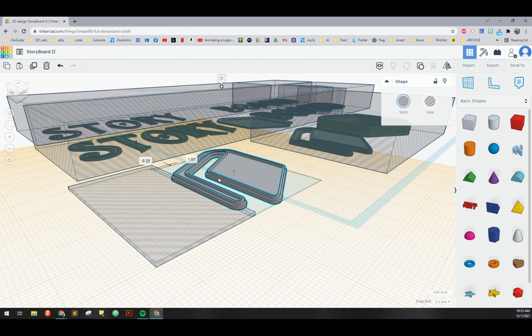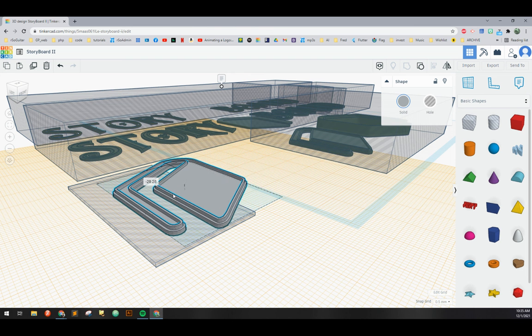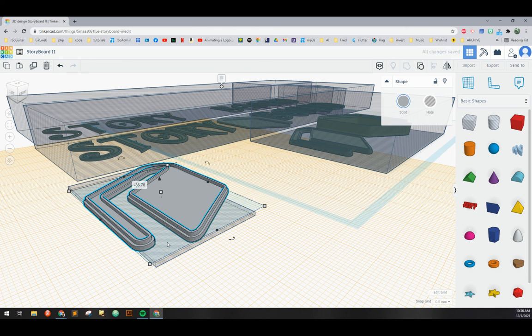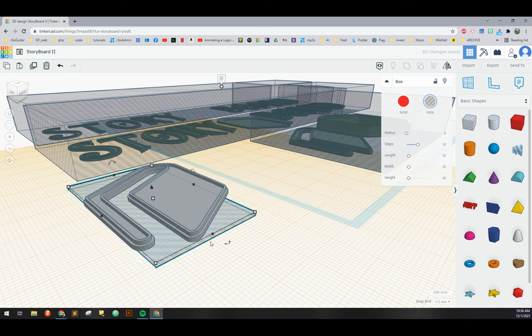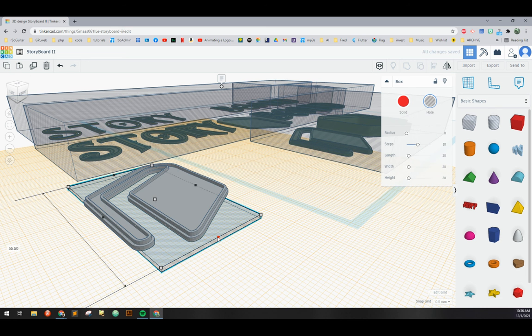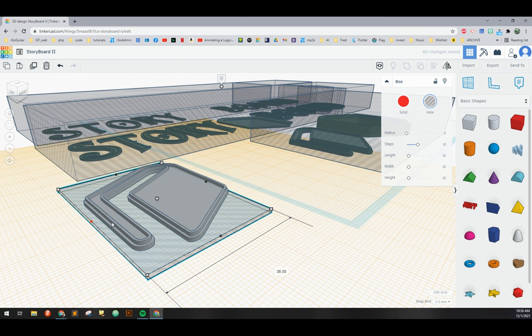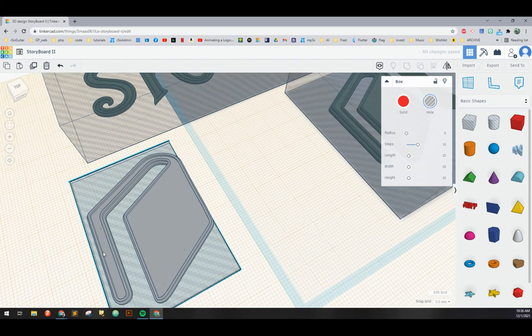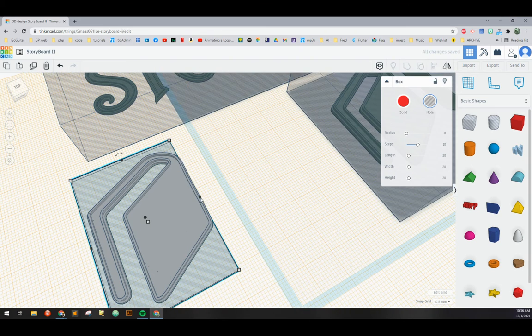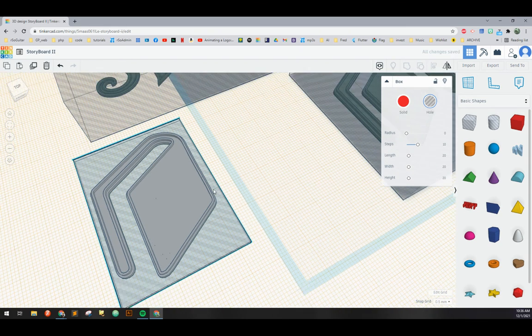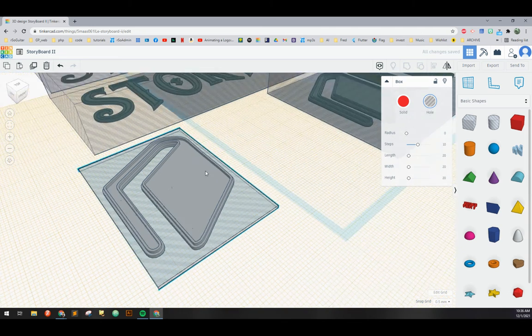Now I'm going to drag it this way, and I'm going to hold shift so it kind of stays in the same line. Looks like I didn't make this big enough, so I'm going to click on it and expand it a little bit. Might need to expand it this way. Definitely need to expand it this way. All right, so now it should be sitting right on it. Looks like I need to come out a little further. Okay, so it's just like a plate that this is sitting on now.